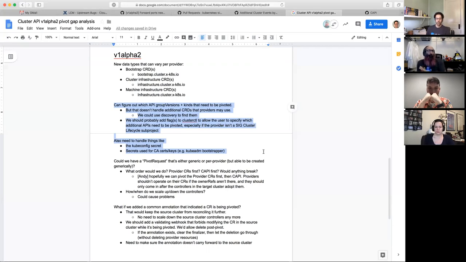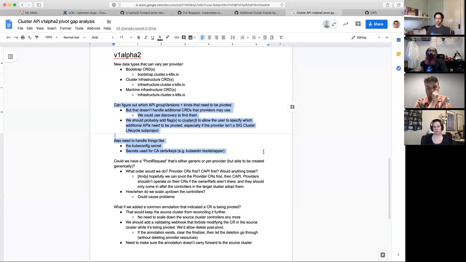Yep. So one of the things I wonder, because right now you can basically go through all of the high-level objects that exist in Cluster API v1alpha2 today: the clusters, the machines, the machine sets, and the machine deployments. Machine class does not fall into this, but those 4 main objects, we could basically query the cluster using the label today, assuming those objects are owned by a cluster.